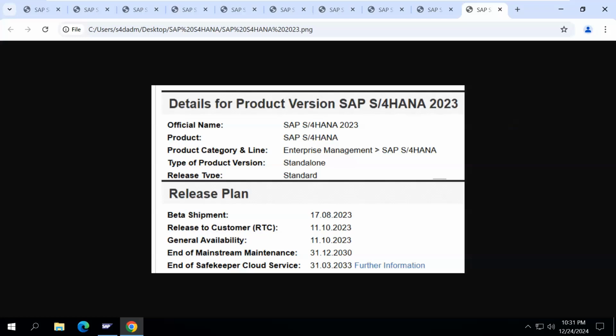In a company, there is no rule. They may use only the latest version, or otherwise a previous version. There is no rule. From 1709 to 2023, they use any product version in the company. So they're using 1709, 1809, 1909, 2020, all the product versions are used in companies. That's why you want to know what product versions there are in SAP S/4HANA. What is SAP S/4HANA? It is software. What product versions are available in SAP S/4HANA? So that is the minimum knowledge you should have about the software.